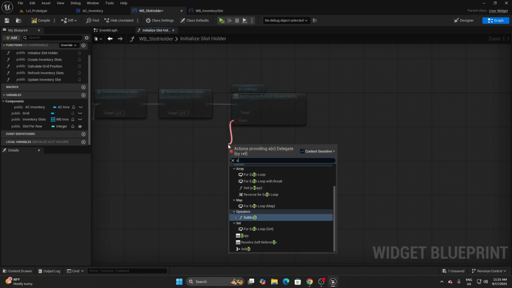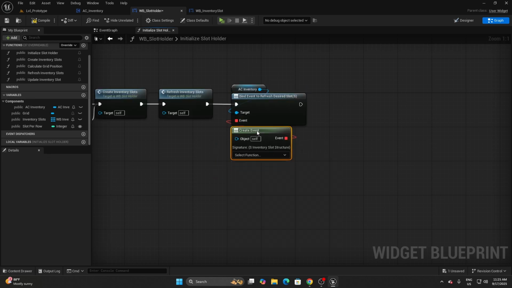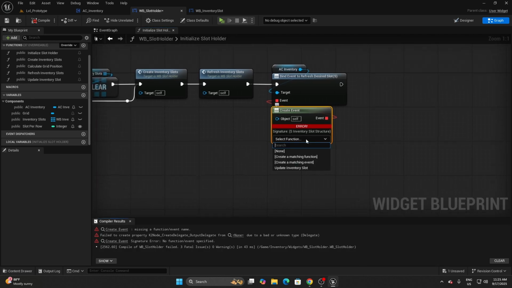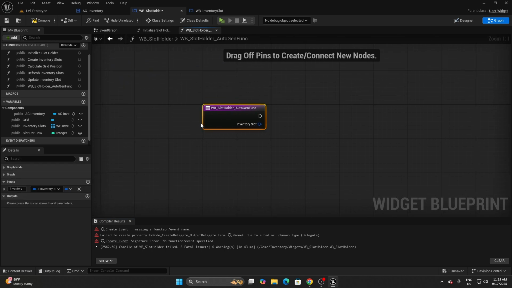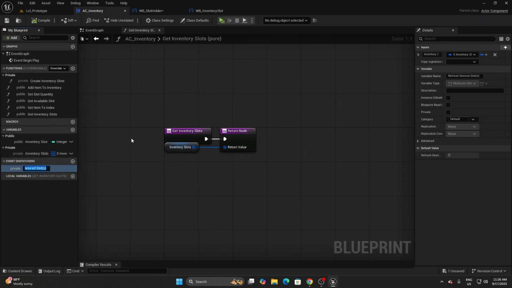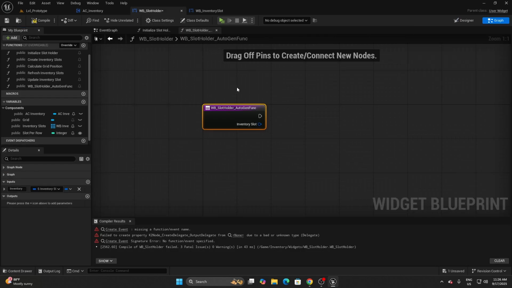For the events, I'm going to drag off and search for create event, and we want to create a matching function. So I'm going to select create matching function, and I want this function to have the exact same name as our event dispatcher within our inventory. So I'll open it up, highlight it, copy the name, and head back here and paste it.